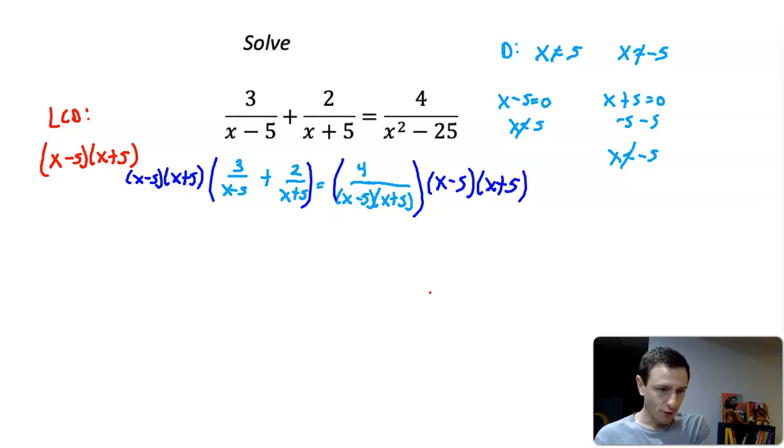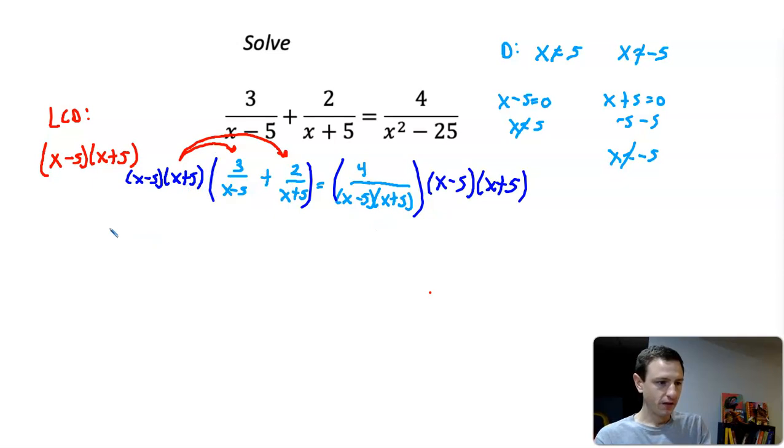So when I perform this, I'm going to multiply this whole term by 3 over x minus 5, and this whole term times 2 over x plus 5. A very common mistake that I see when trying to teach this concept is we'll do this multiplication of x minus 5 times x plus 5 times 3 over x minus 5, and you'll notice, all right, I have x minus 5s, those are going to cancel. But then we'll forget this x minus 5 over to this term. So you want to do x minus 5 times x plus 5 times this, x minus 5 times x plus 5 times this. So this LCD needs to be multiplied to all terms.